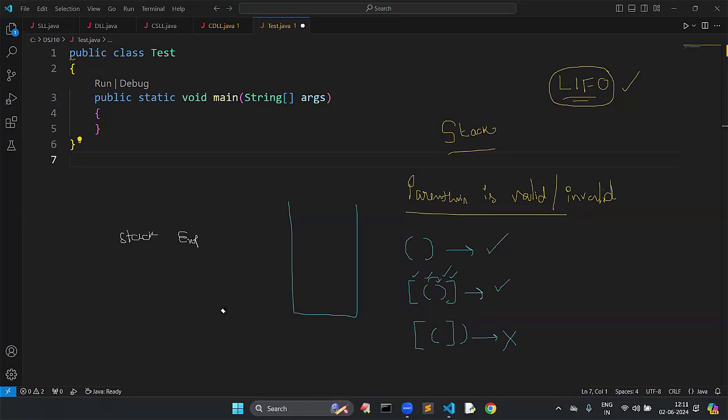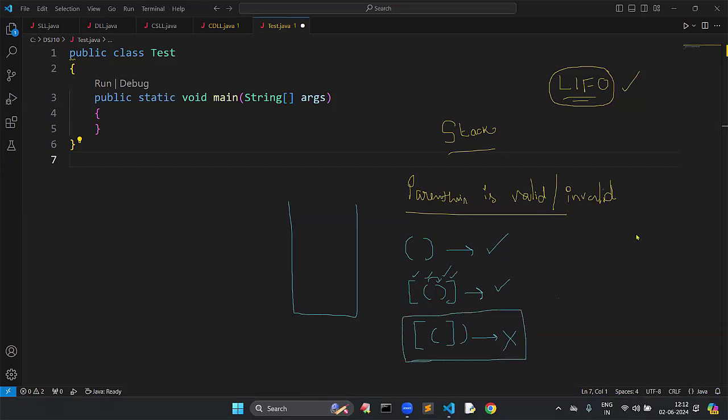Whenever the stack is empty and all the tokens are fetched, then we can say the parenthesis is balanced. Otherwise, it is not a balanced parenthesis. I will take another small example for an imbalanced parenthesis. Now, let us take this expression like whatever we have seen. This one I am going to take.